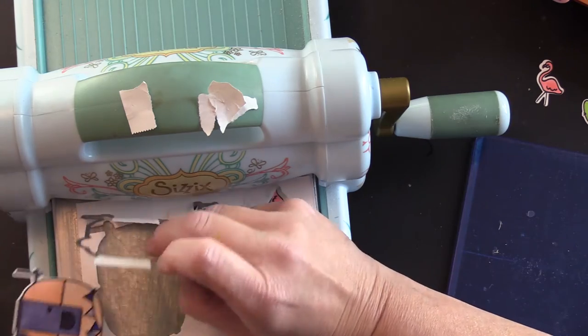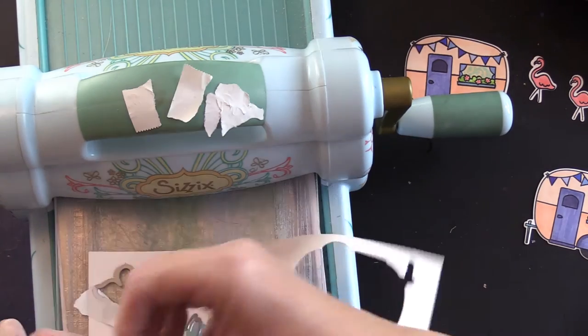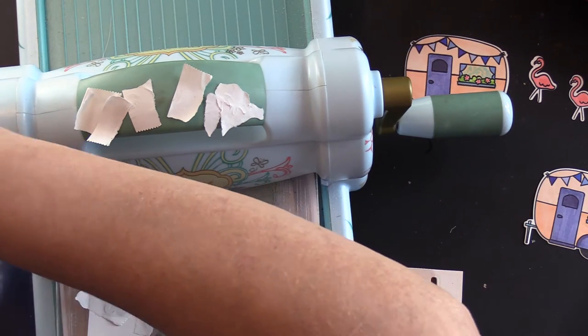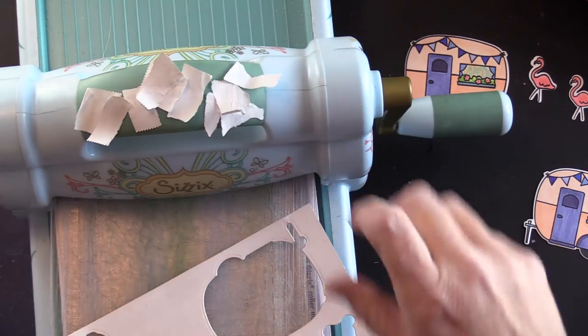I'm not the best at die cutting, I swear. Okay, now let me do the right thing. See, I can use this tape again. Put all these dies in here, so don't lose them. And then start assembling my cards.